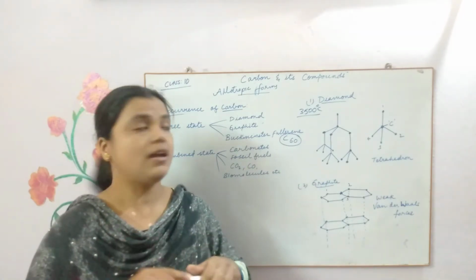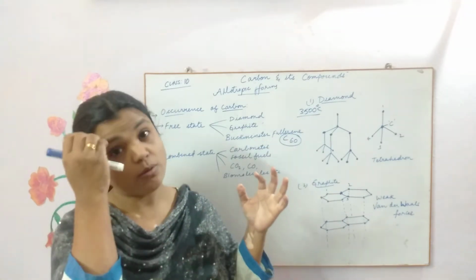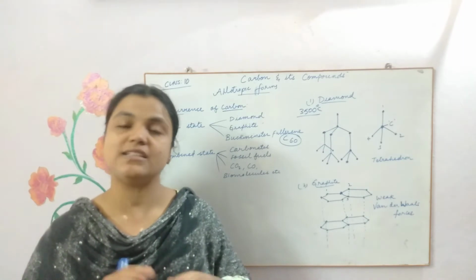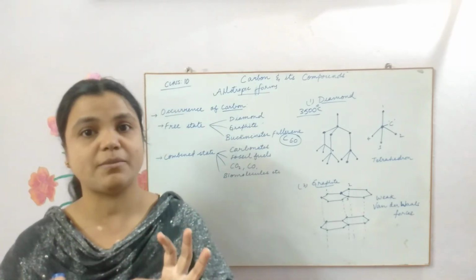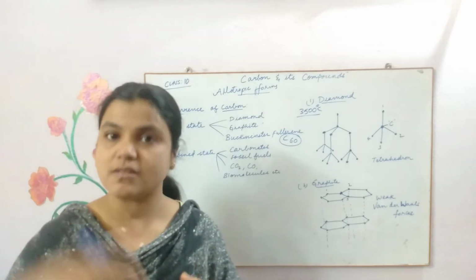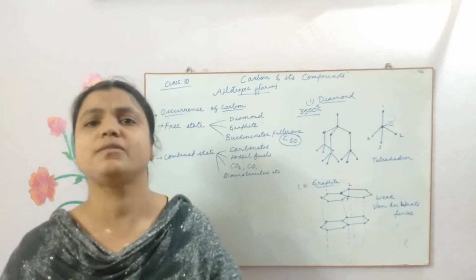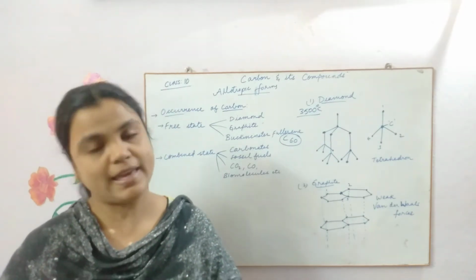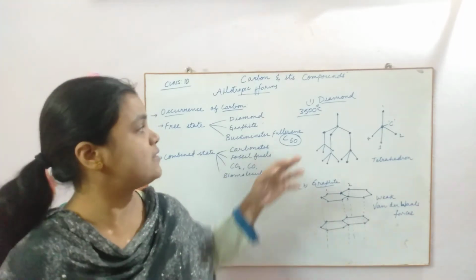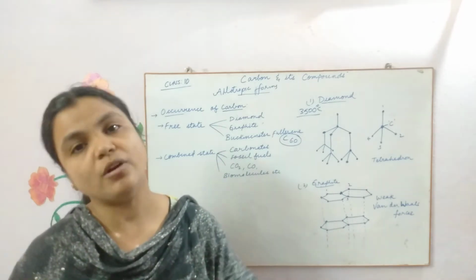So if you burn the diamond to very high temperatures, ultimately what you get is nothing but carbon dioxide. Carbon dioxide means that when you burn it in the presence of oxygen, the carbon, which is all it has, combines with oxygen and carbon dioxide is formed with the liberation of a lot of heat. So this tells us that diamond is a pure form of carbon.